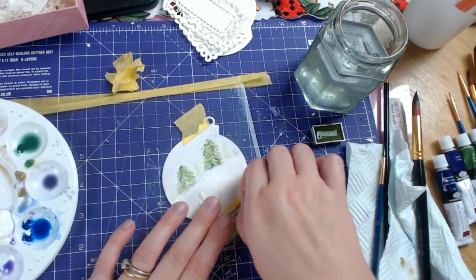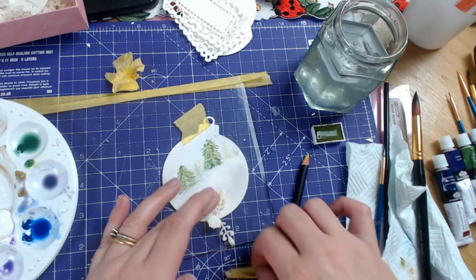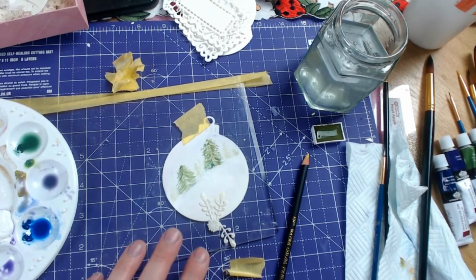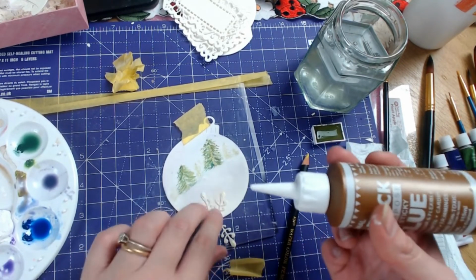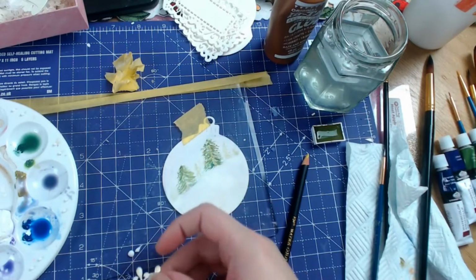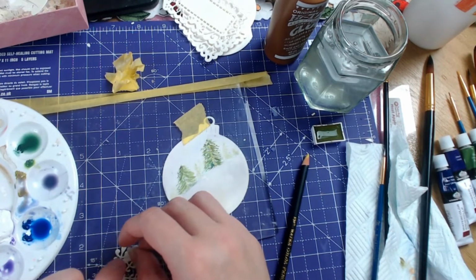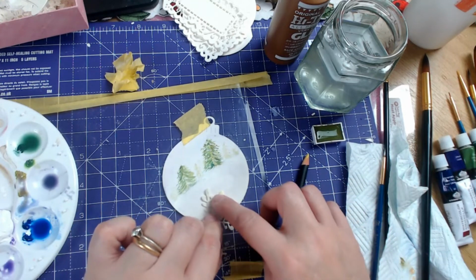I need to put some glue on the back. Oh, what can I use? What kind of glue can I use? I think I'm going to use my brown glue. There we go.